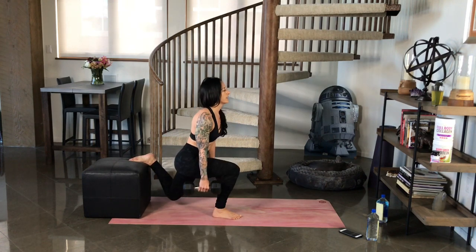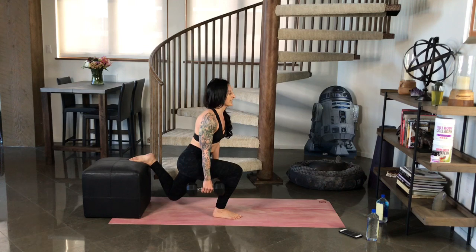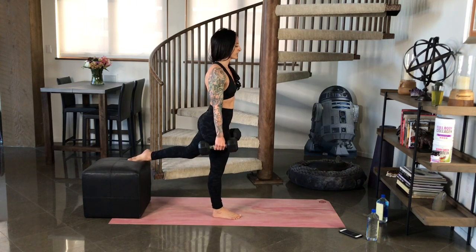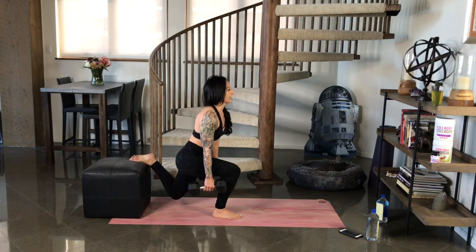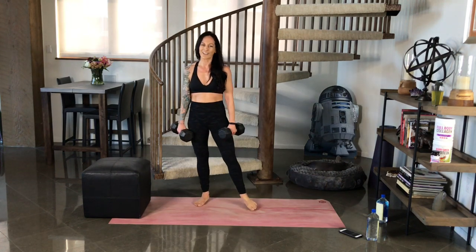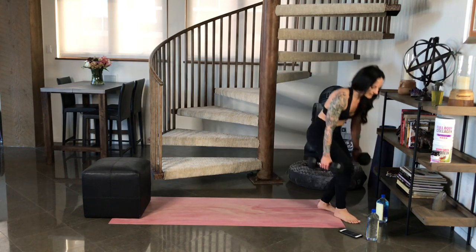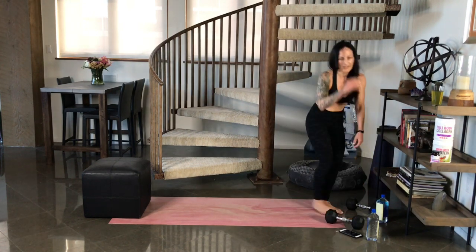Nicely done. Reset with each press up. Last two for me. Watch out for collapsed arches. It's really helpful for me to be barefoot so I can really feel my form in my feet. It's fine if you have sneakers on, that's also good. Gonna bend the knees to set these weighted objects down.